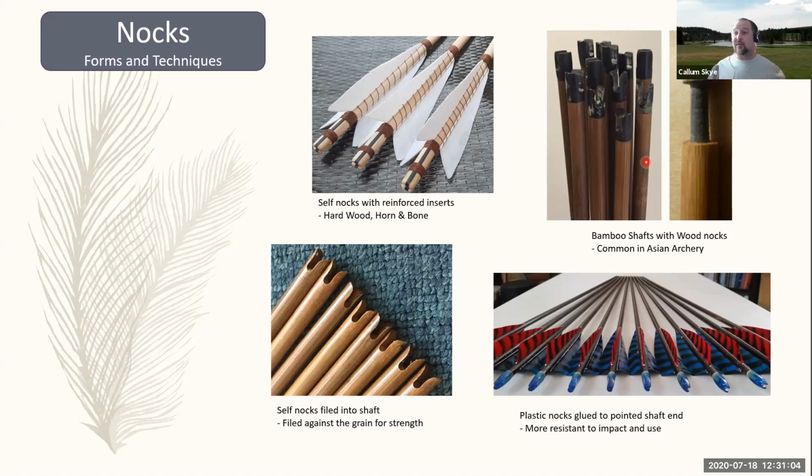And here, living in the desert, the dryness dries them out significantly, and you get to a point where they just start splitting and falling apart really quick. So unfortunately, bamboo's not been my best friend, but where you're at, bamboo arrows may be the way to go. So feel free to experiment around with them.